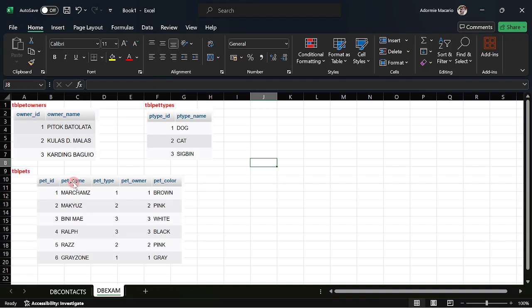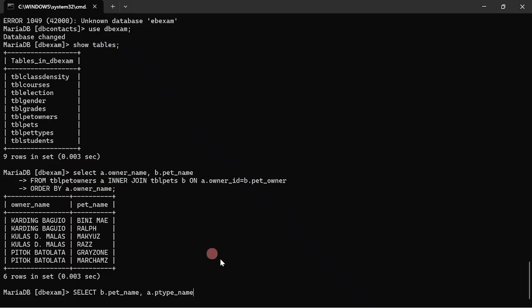And the joined fields we have P type ID and pet type.